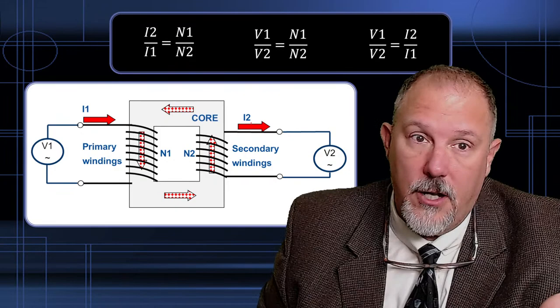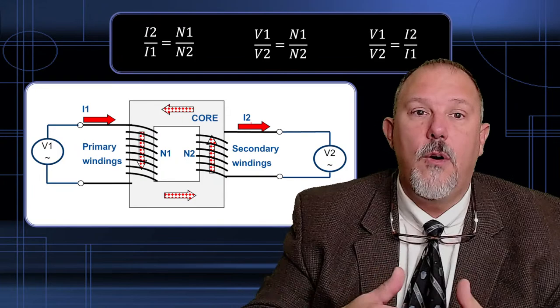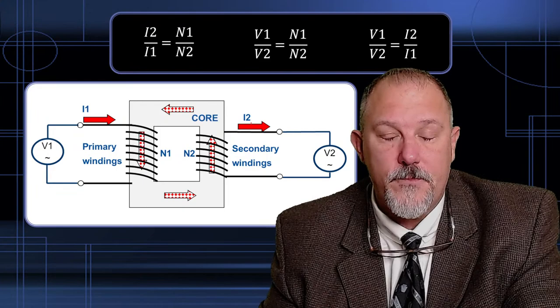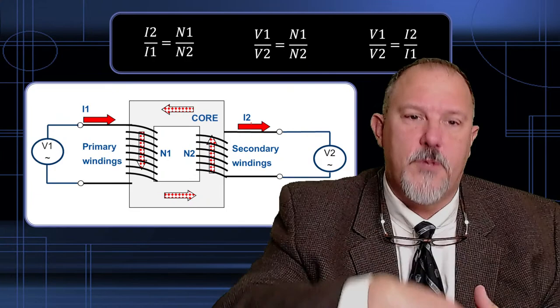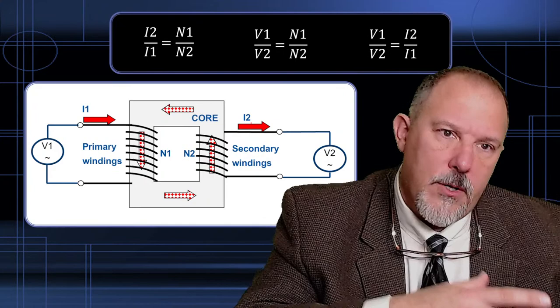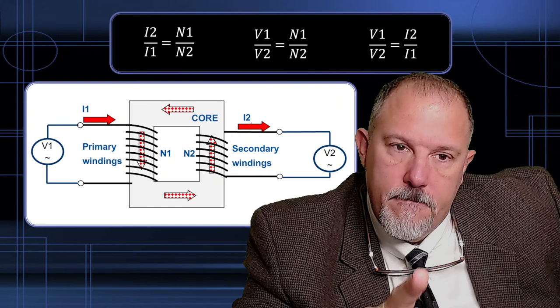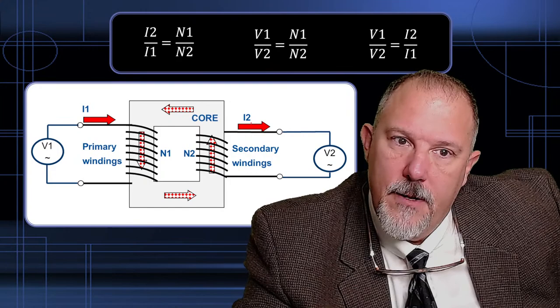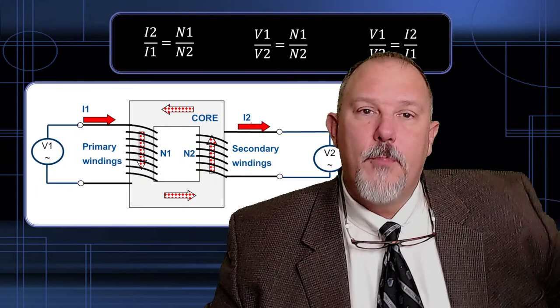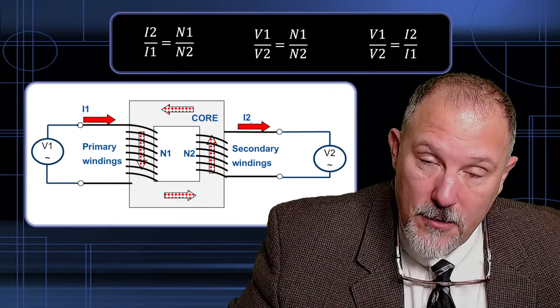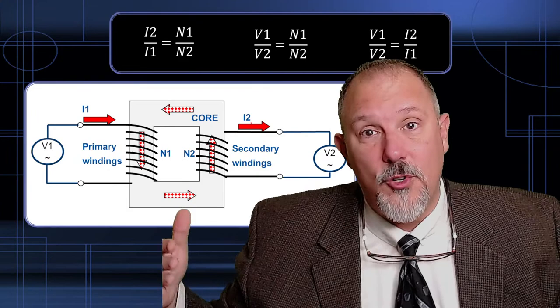And V1 over V2 equals N1 over N2. It's a direct ratio of the number of turns on the primary to the secondary. Because of these two relationships, I can relate both voltages to currents. The turns ratio helps me and others transpose voltages and currents. Now, remember too, we calculate a full load amps. We're going to get there. But I'm not necessarily pulling full load current. Whatever my load current is on the secondary can relate to the primary based upon these turns ratio equations. It doesn't have to be just the full load amps. And remember that the transformer doesn't stop working because there's a short circuit on the secondary, right? Transformers do their job all the time.